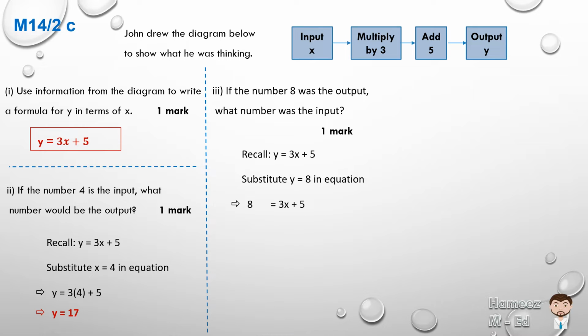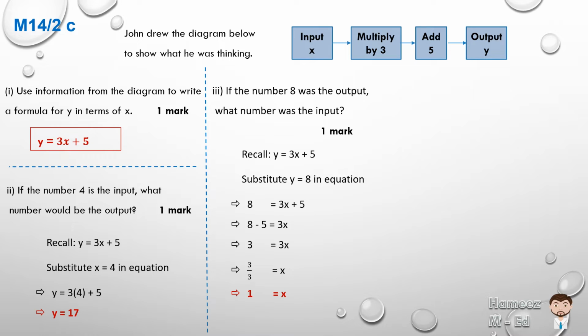to 3x plus 5. And if I want to find x alone, I need to get rid of the stuff from the right hand side. So the first thing to remove is the plus 5. When I carry it across, the opposite of adding 5 would be additive inverse, or subtraction. So we'll have 8 minus 5 is equal to 3x. 8 minus 5 is 3. 3 is equal to 3x. And if I want x alone, what the 3 is doing on the right hand side is multiplying. When I carry it across, it'll do the multiplicative inverse, or better known as division. So 3 divided by 3, so our answer is 1 is equal to x.